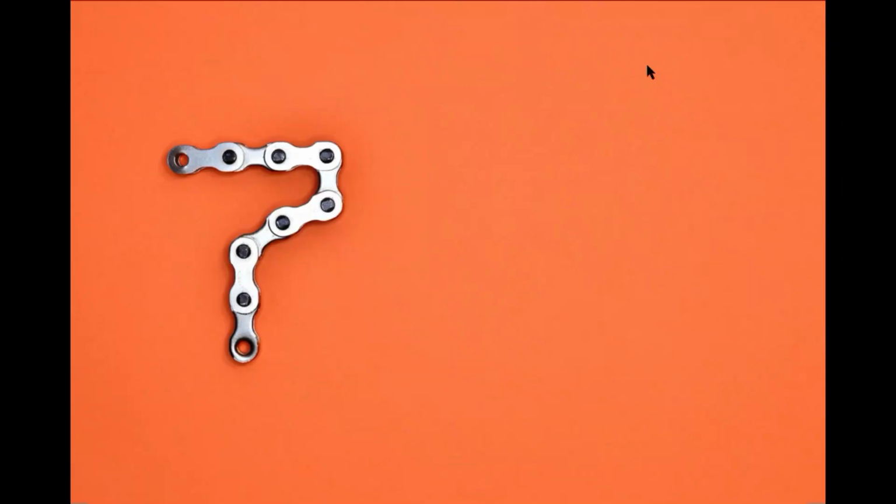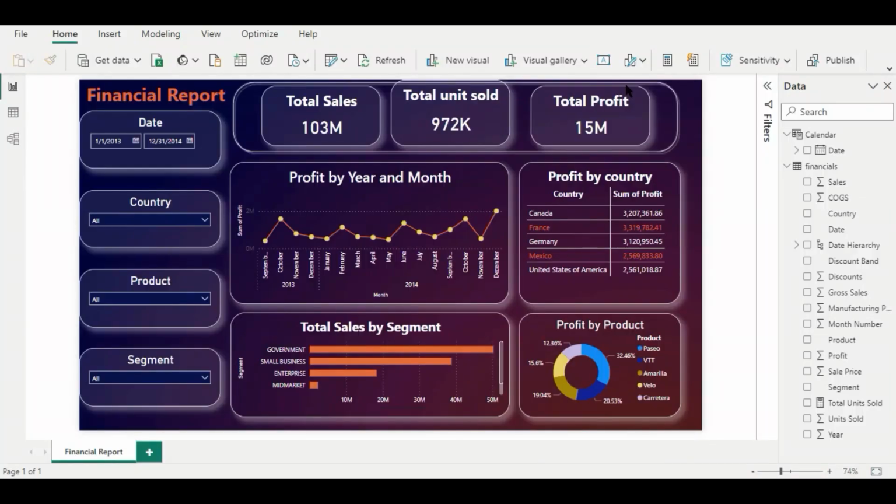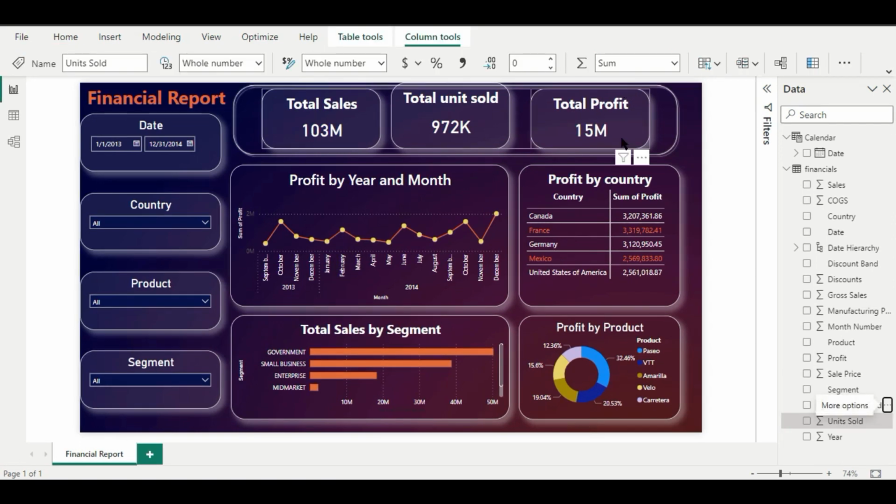Tip number 7 is view hidden fields. Sometimes you create some fields just for calculations or building relationships, and you hide them as the user doesn't need them. They will not need to know these fields in the data, right? I'm just sharing my experience. Sometimes I hide them as I don't require them, but after some days I again require them for data quality checks or whatever reason. So again I unhide it.